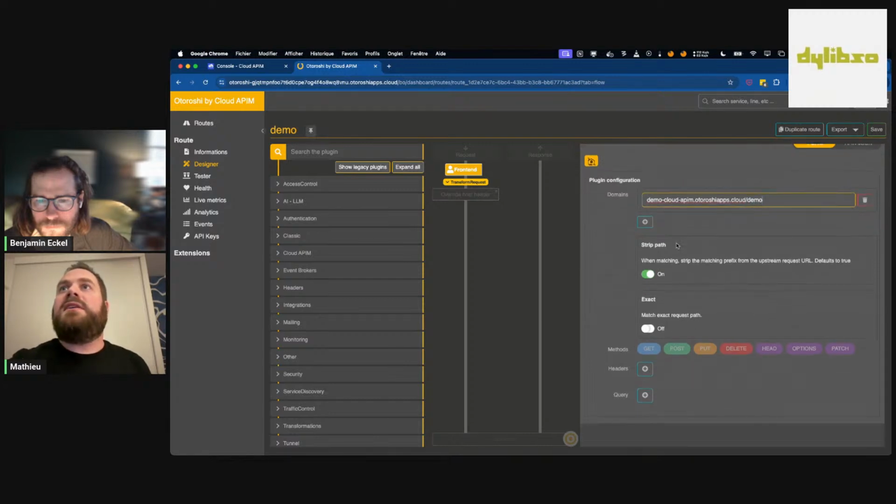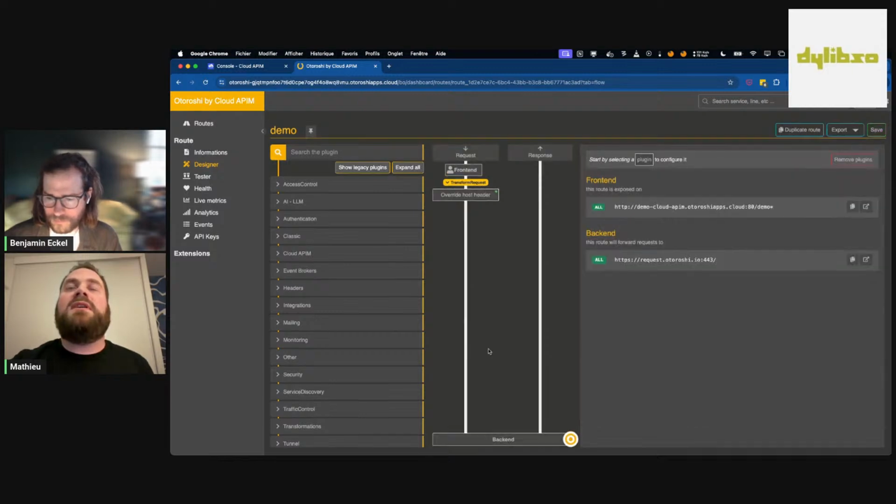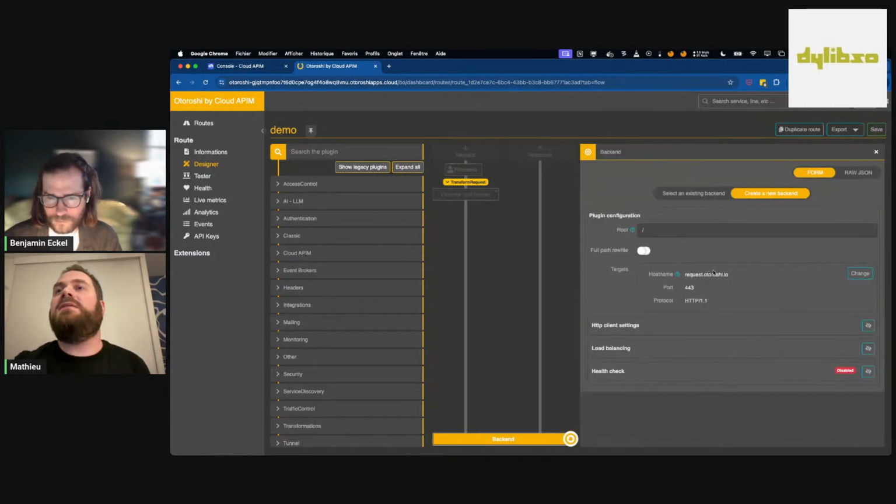I can say that I want it exactly on /demo or on /demo and anything else after. You can filter by HTTP method or header or query, whatever you want. So here I just add /demo, and I'm forwarding the request to a backend, and this backend is here.